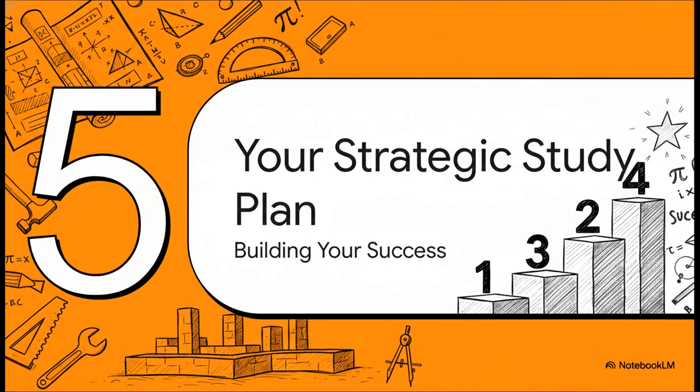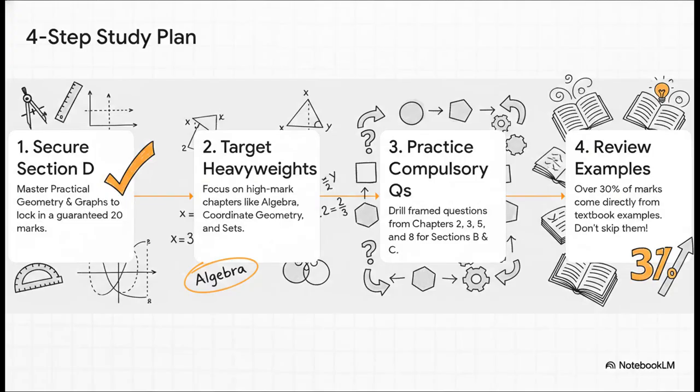Okay, we've seen the architect's plan, we've opened the builder's tools. Now, for our final act, let's put it all together. This is your clear, 4-step strategic plan to build your success. Step 1. Secure your foundation. Master practical geometry and graphs to lock in those 20 marks from Section D. Step 2. Target the highway chapters we talked about, especially algebra.